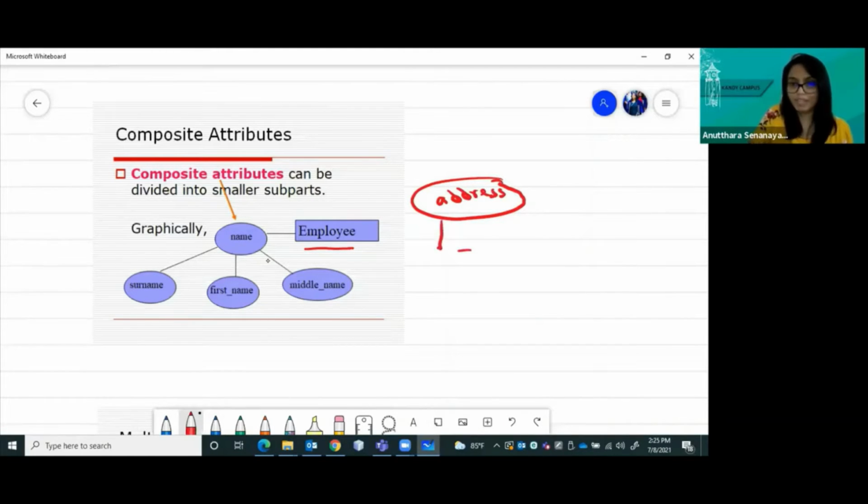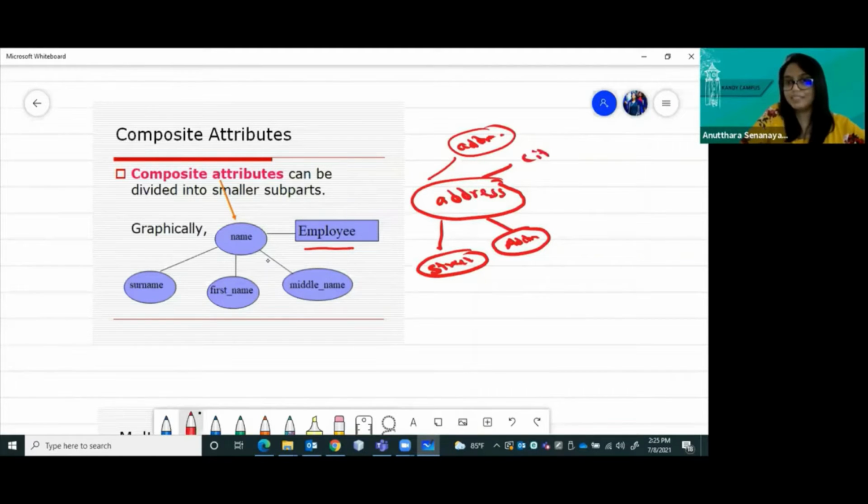And we could divide this address into street address, street line, and then address line 1. You may have seen these things, right? And then address line 2, right? And the city. Okay, like that, we can further divide this, because these things are very critical when it comes to online ordering systems.